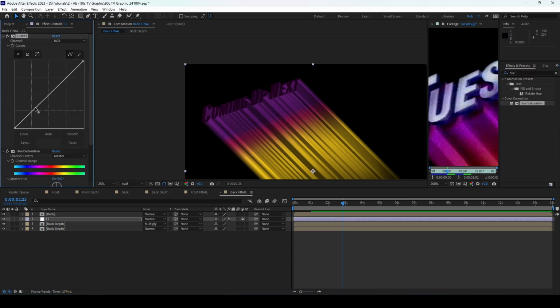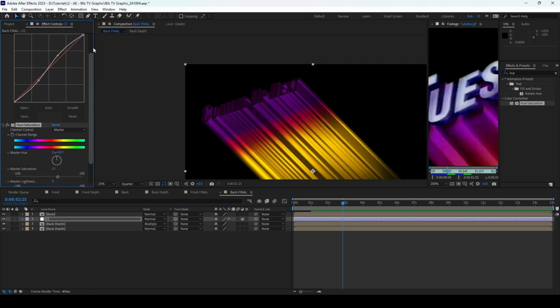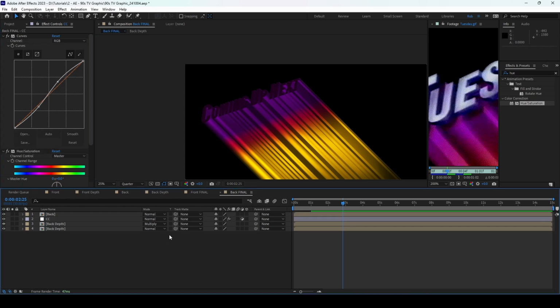For the curve, just give this slight S curve, like this. And then the saturation, bring it up to 25. And you can play with those colors and numbers all you want if you want to dial it in.